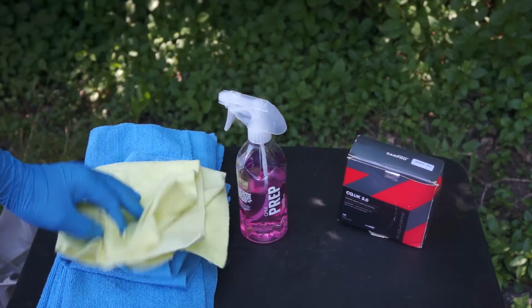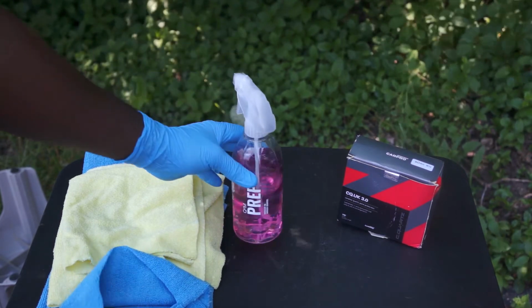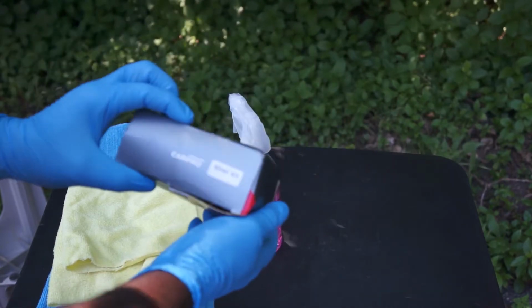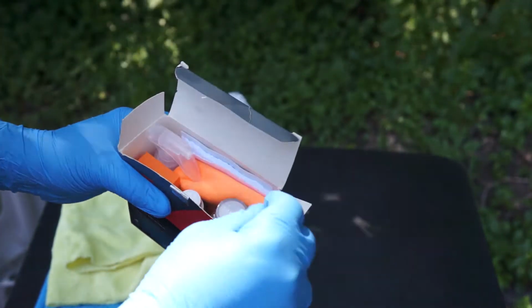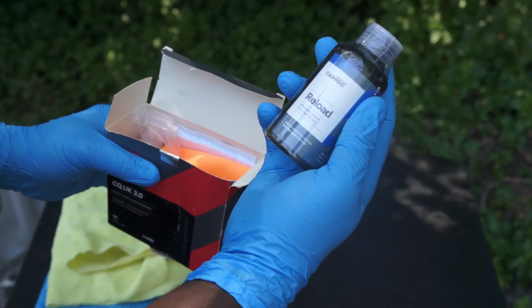So now it's time for ceramic coating. I'll be using this alcohol-based wipe to completely wipe all grease from the paint. And this is the ceramic coat that I purchased on Amazon. That's the CarPro preload that is used like 7 days after the coat has dried.